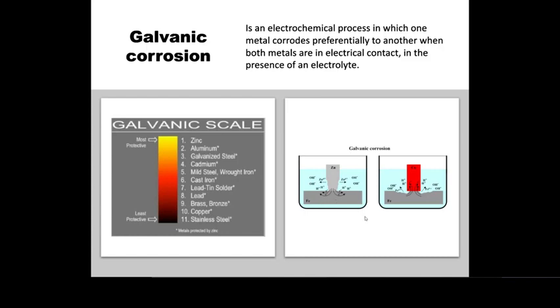And they use the same thing on ships' hulls. They bolt big zinc blocks to the steel hulls of the ferry, stuff like that, other big metal ships, and that reduces the rate of corrosion on the hull. So you've got two things. You've got the paint protection, and then you've got the sacrificial anode.